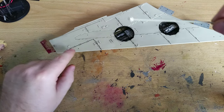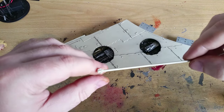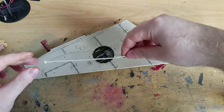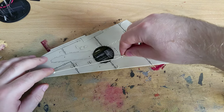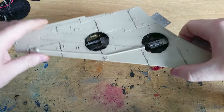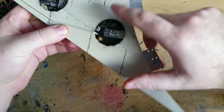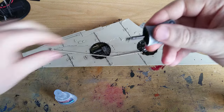There are little pegs to attach into these numerous holes all over the main part of the mandible. And what you have to do is put them in like I'm just about to show you. So you just get this part. It's got a little kind of mechanical bit there. And it just pops into these holes very nicely there. And then it goes into the recess and it tucks into a little hole down the recess there. So I'm just going to get some glue and attach that one down.